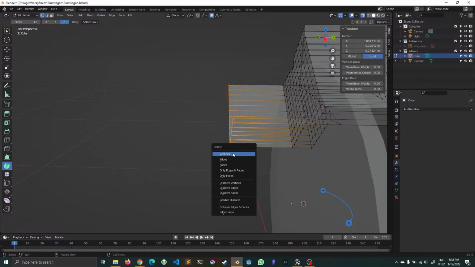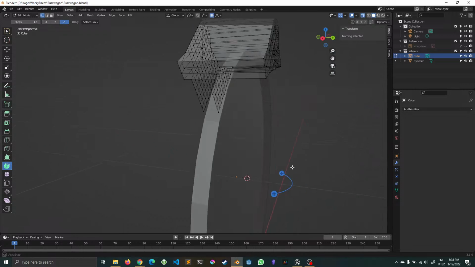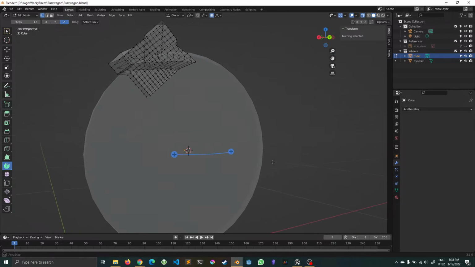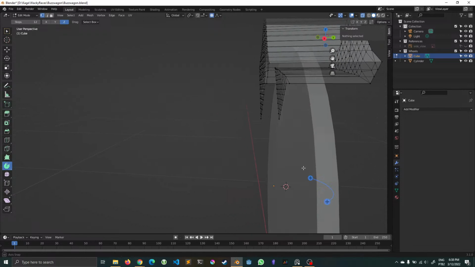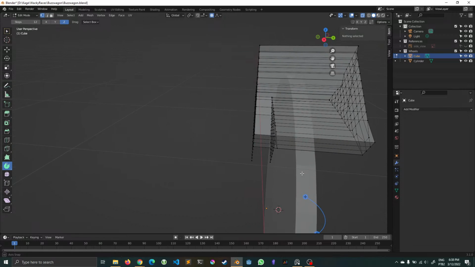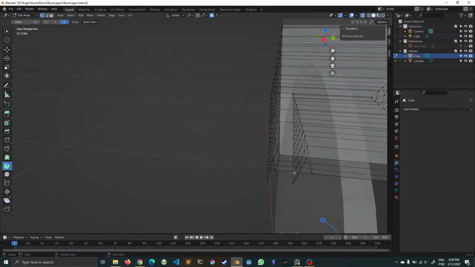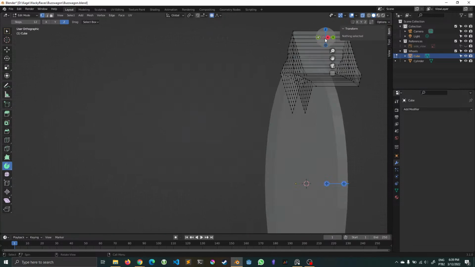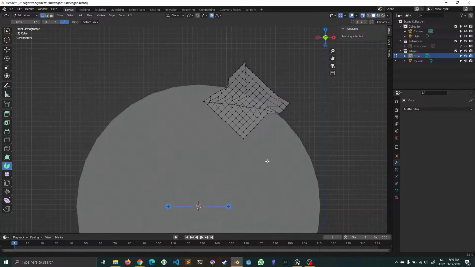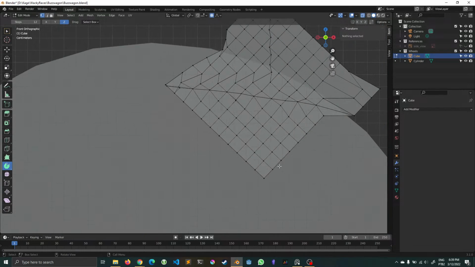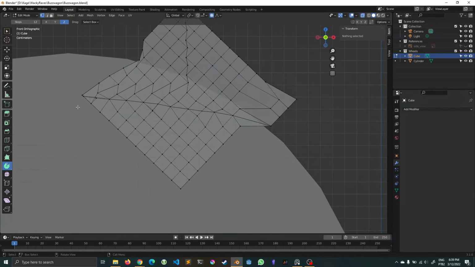Delete. Vertices. Okay, now we go the Y direction, but from the other side. And we delete these things here.